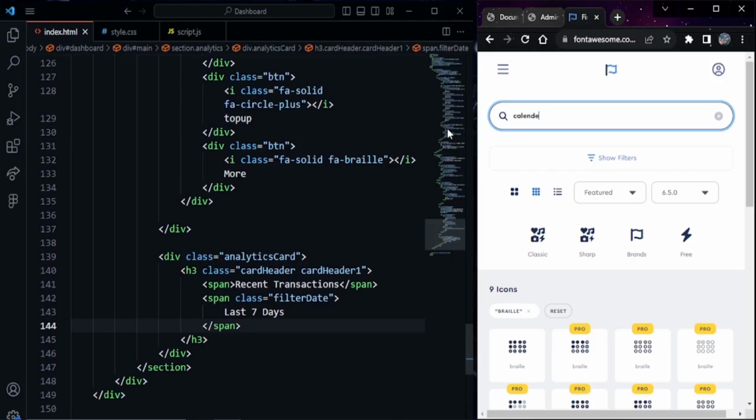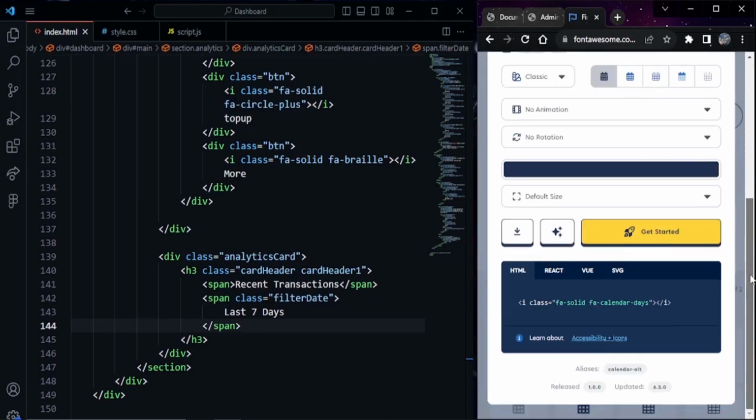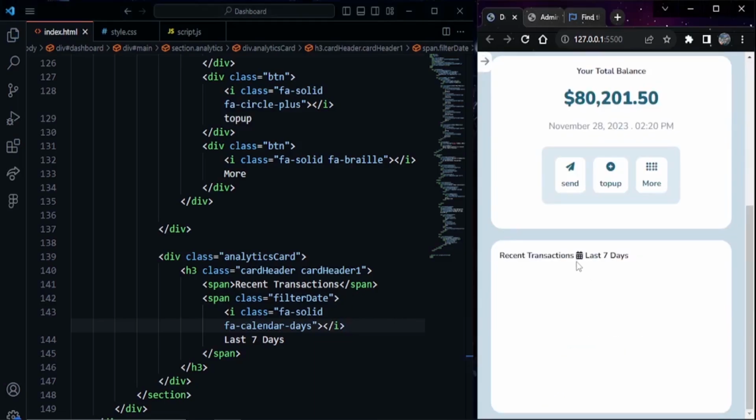Just search for calendar in fontawesome.com and you will get this icon and copy paste over here, and we get this calendar icon, the recent transaction text, and the last 7 days.